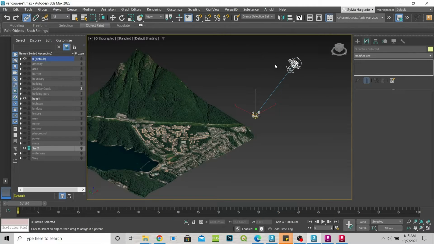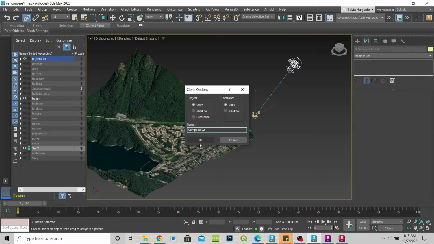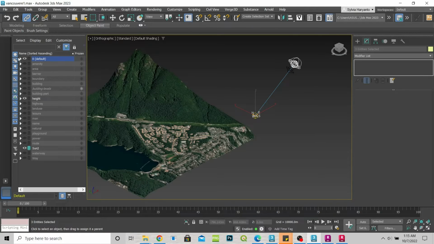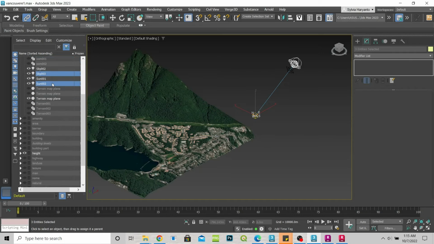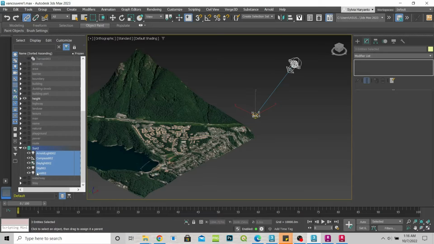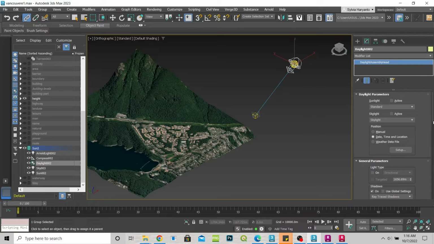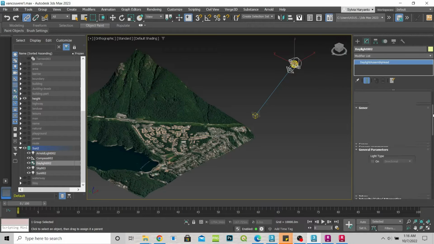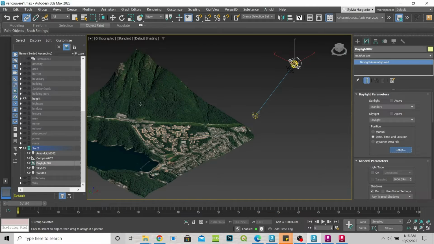After that, we can copy this. What I've done is create another layer before I copy all this: clone, copy, and put it under Sun 2, so you don't get confused. You select the daylight, and you can change the time that you desire.